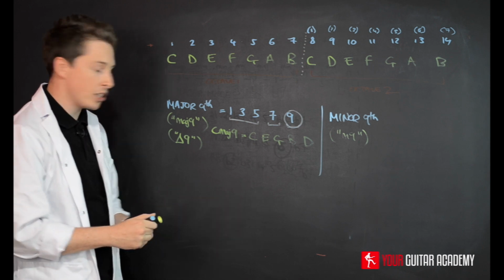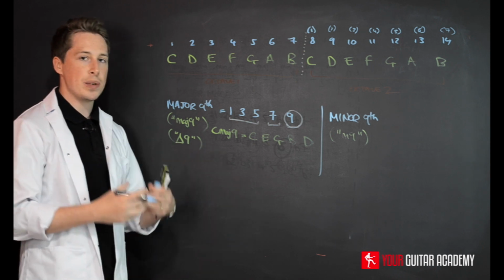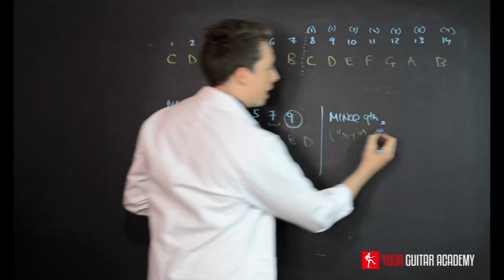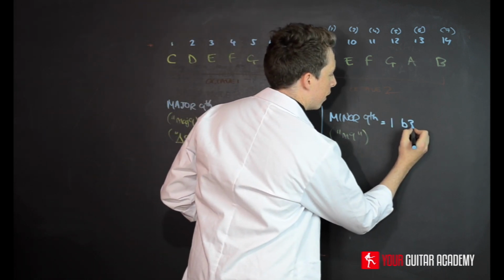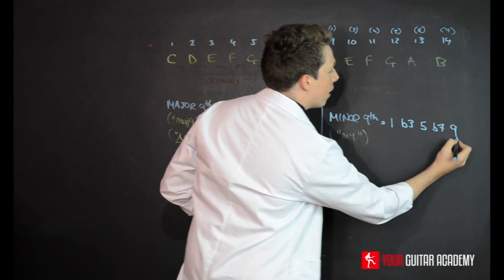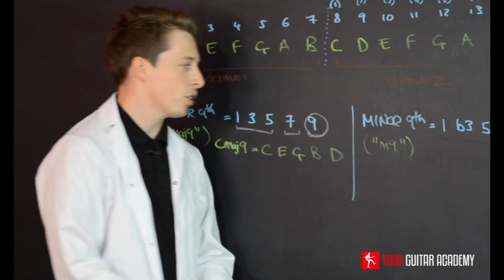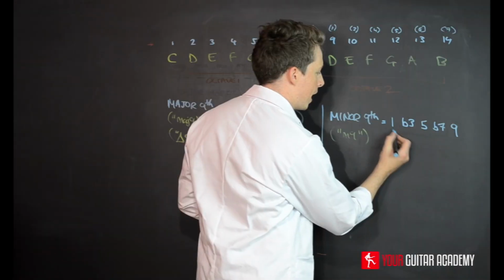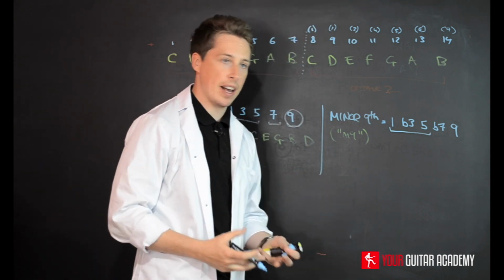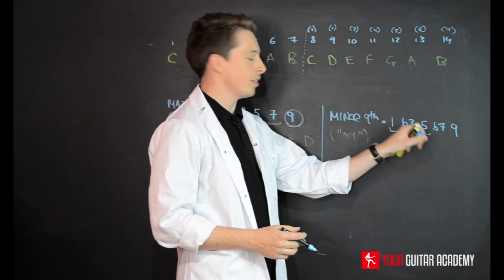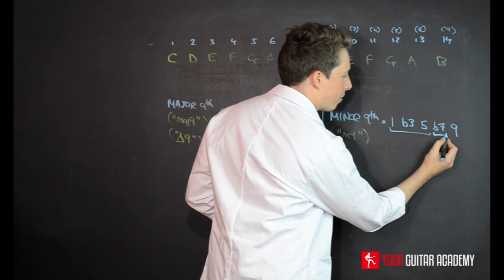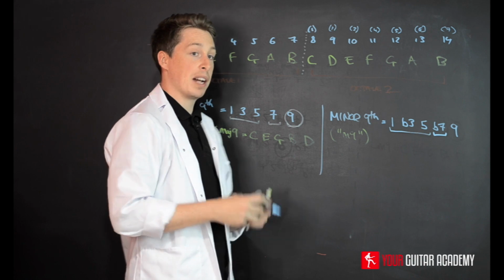So, let's go through this, shall we? The first thing we need to do is get the formula right, okay? So the formula is quite simply the root, the flat third, the 5th, the flat 7, and then the 9. So if we break down the chord and we look at the first part of it here, this 1, flat 3 and 5, that's clearly the minor element of it because we've got root, flat third, 5, that's your minor triad, okay? Then when we take the flat 7, that's what makes it the minor 7th, okay?